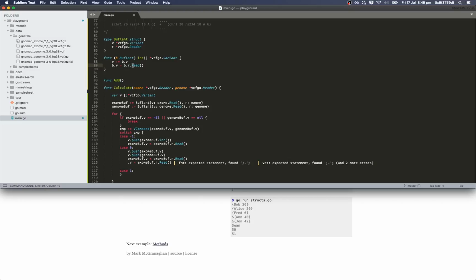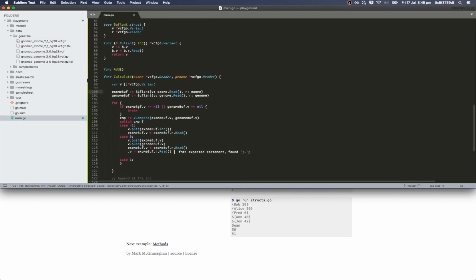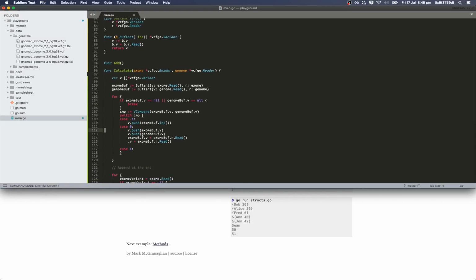Like b.v is already a pointer. Yeah, sorry, I kind of meant that. Yeah, you're right. So get rid of this. That's kind of neat.